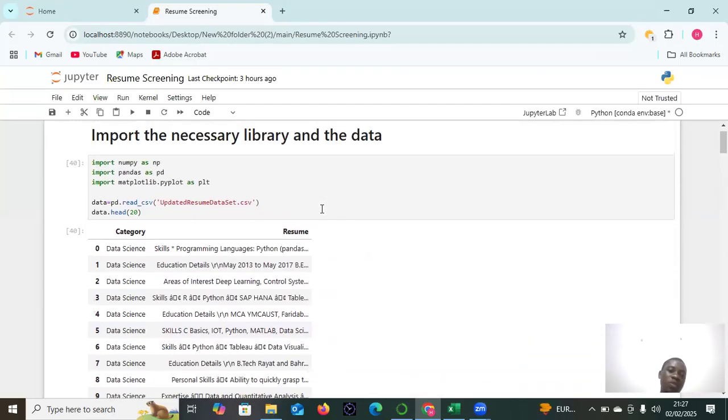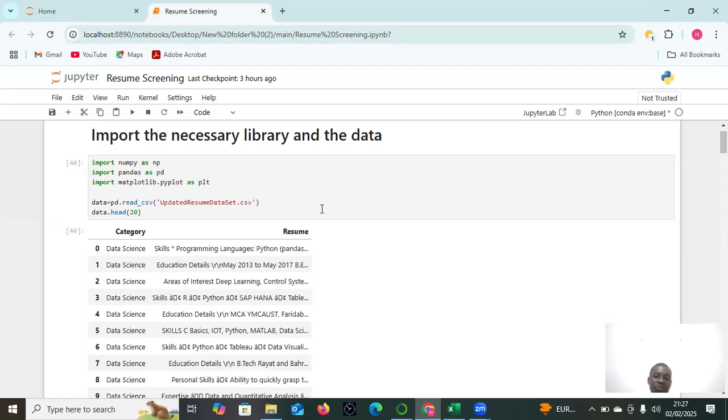So we still remain group 7, working on resume screening and using RAFT, and then knowledge distillation.